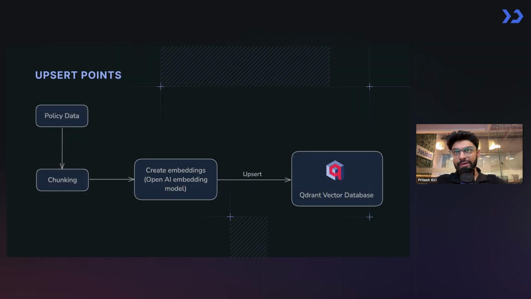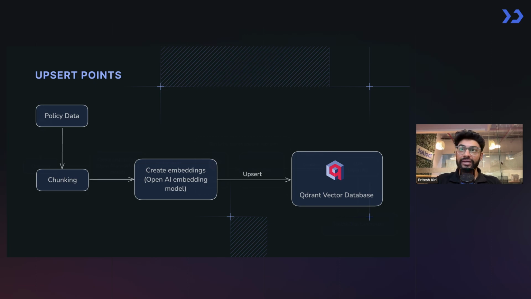In the first part, where we are upserting the points to Qdrant, we have seen the data that we had. As I mentioned, we will be chunking that data using the JavaScript queries, and then with JavaScript queries, we'll one by one create an embedding for each chunk that we have generated, and then the array of embeddings will be pushed altogether to the Qdrant vector database. So this is the first part.